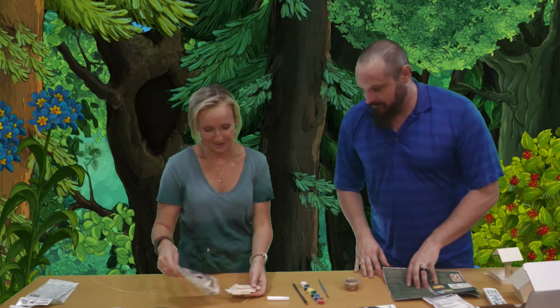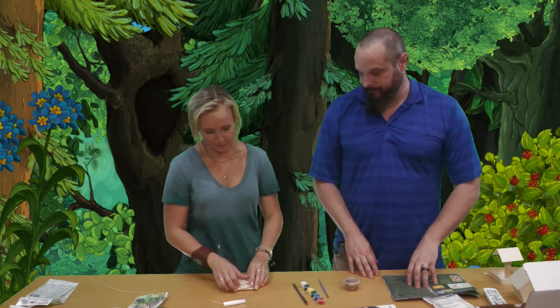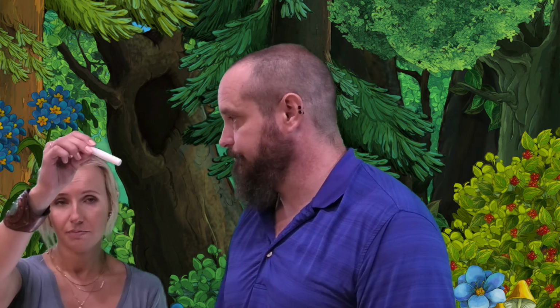So go ahead and see what we got inside our birdhouse bag. All right, so this is the birdhouse bag. We have a piece of string. We have some glue right over here. We have what looks like a little bird perch. It's just like a little wooden rod. And this is very, very small, but we have a little hook.